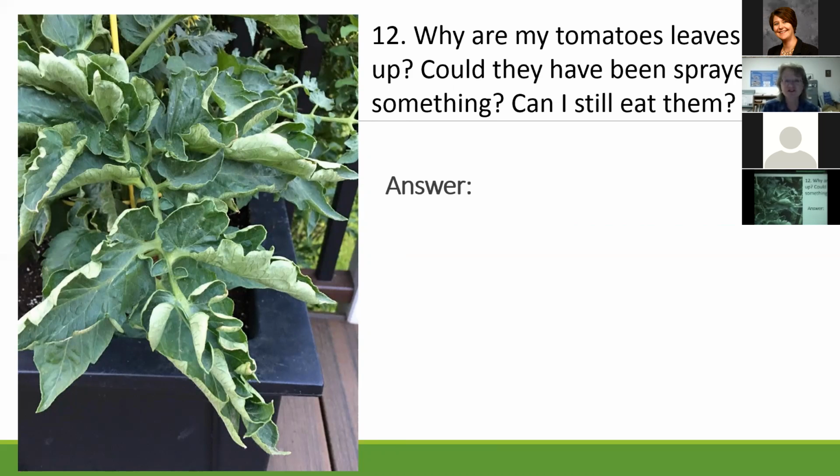If it's an issue year after year, then this is a good example of record keeping of your varieties, and it might be time to switch to a new variety. In this particular case, you've got it growing in a black container. So those can absorb a lot of heat. And if the homeowner's only option is to grow their tomatoes in a container for some reason, then we might want to even recommend that they change their container to a different style or type. It almost looks metal, might be plastic, but it is black. And maybe that's the issue.